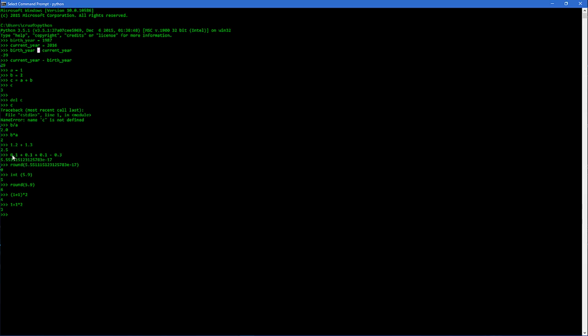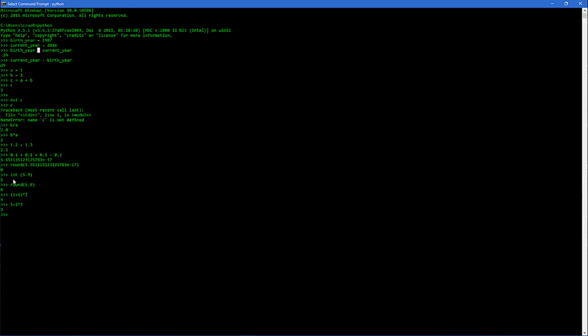Without getting too much into detail, if we do 0.1 plus 0.1 plus 0.1 equals 0.3, then subtract that from 0.3, it should equal 0. Well, we get this entire long number, but notice that at the end, if we round it off, it will turn to 0. Basically, it's just a fancy way of saying 0. I'm not going to get too deep into that because I don't know how deep we're going to get into that in the future, and it might be overload.